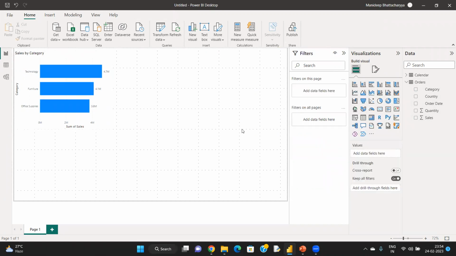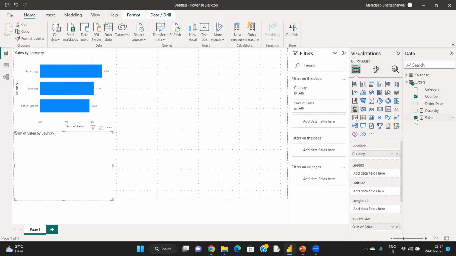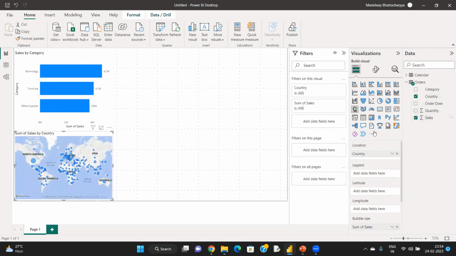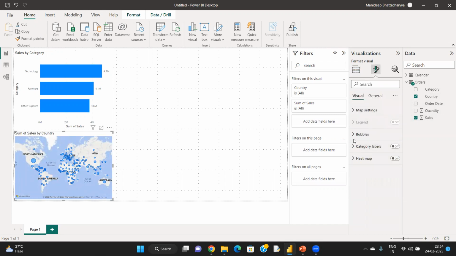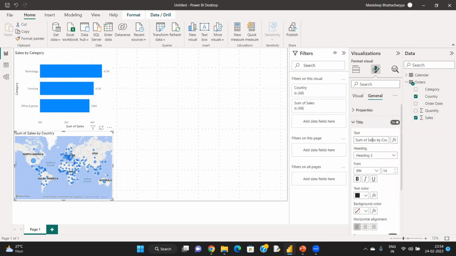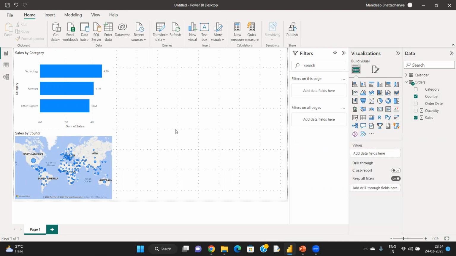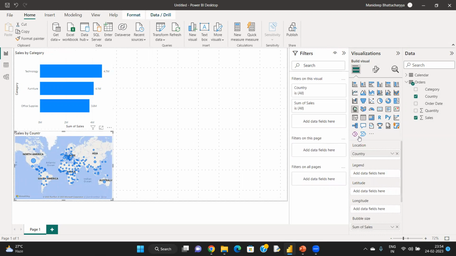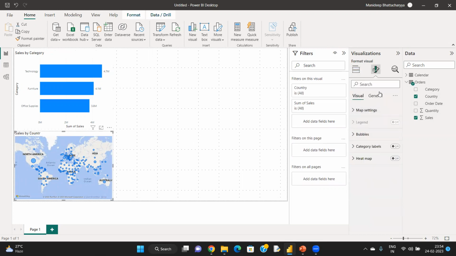So this is one chart. Then let's take country and sales, and let's go and change this to sales by country. Oops, spelling mistake.